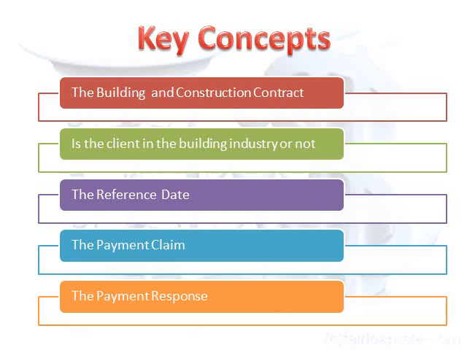The next key concept is the reference date. The reference date is the day you are entitled to send your payment claim for work done. The reference date will either be a date set by the contract, otherwise it will be the date set by the Act, which is the last day of the month in which the work for which payment is being claimed was done.